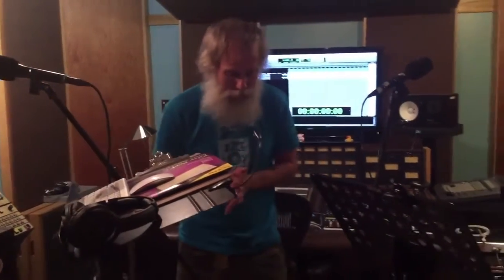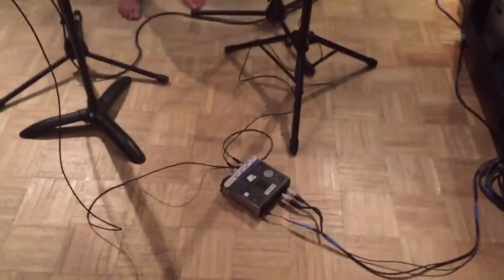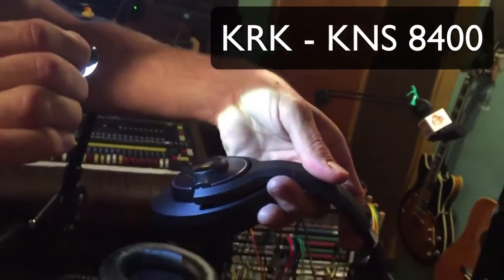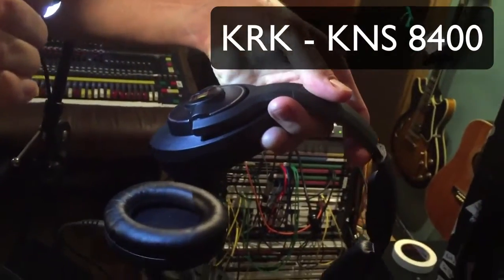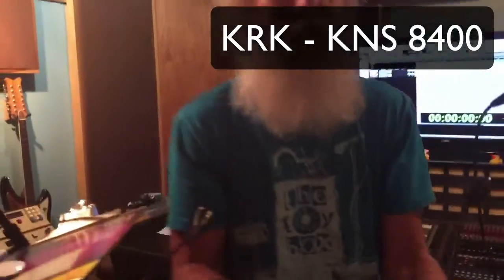We also have a headphone box here on the floor, and we have a matching pair of headphones going. It's a brand new model, so I don't have it memorized, but these things sound great. These are the KRK KNS 8400s. Anyway, we won't be able to zoom in on that. But these things sound great, so I like matching so that we're both getting the same experience.